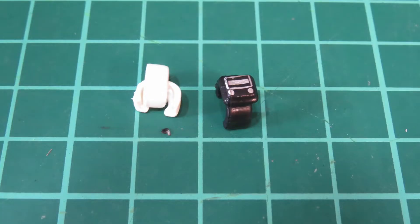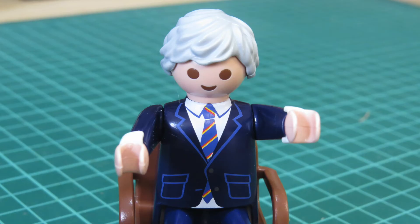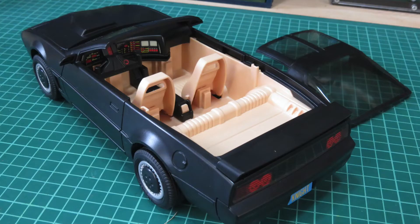My set included duplicates of Devon's cuffs and Michael's wristwatch. Here we see Devon at his desk. The white thing there would be his computer, which is missing a flat attachment that could not be found despite repeated searches — I guess I'll have to ask Playmobil for a spare part. Now let's look at the inside of Kit. The roof can only be removed as a whole, so the T-tops cannot be removed individually. So there's also no ejection seat. And, as already mentioned, the front doors cannot be opened.